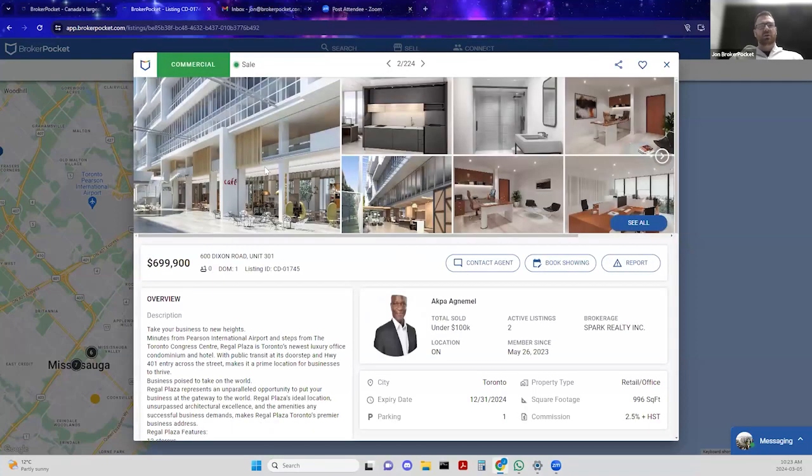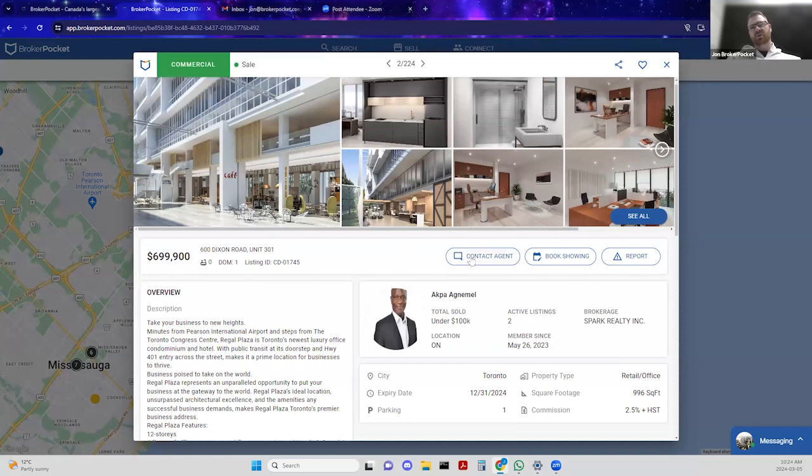Hopefully. So at the top, you have all of your pictures. Then you have a brief overview. So you have price, beds, baths, days on market, the address. Quick note about the address. If you're listing a property, you don't have to put the entire address. The purpose of our platform is to allow seller privacy. So you can put an intersection. You can also put the city if you would like.